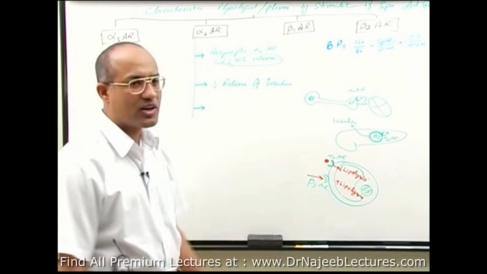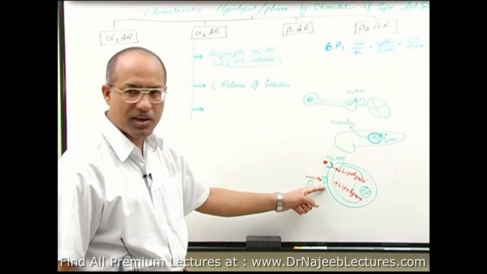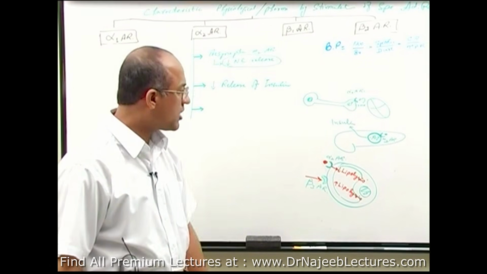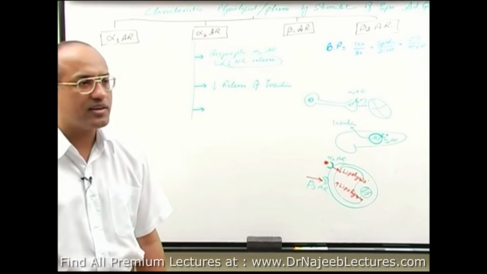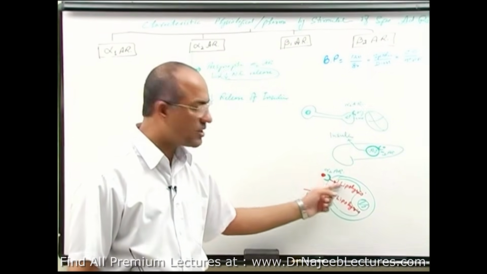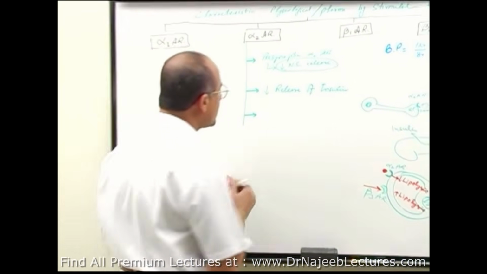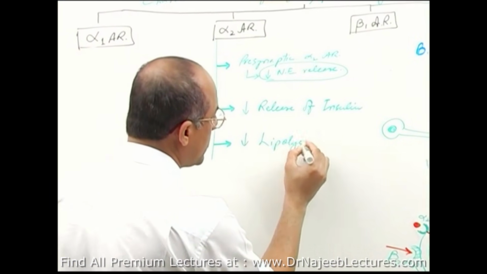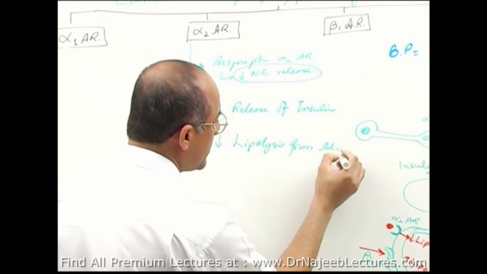So naturally, if you cannot remember both type of receptors, forget about alpha 2, but please remember beta 3 adrenergic receptors, which are more important, right? But if you are really too good, you must remember that on the adipocytes or lipocyte, there are adrenergic stimulatory receptors, beta 3, and adrenergic inhibitory receptors, alpha 2. So it reduces lipolysis from adipocyte.